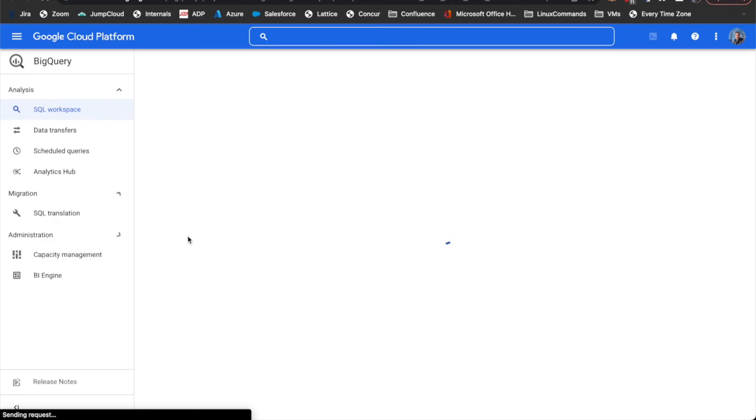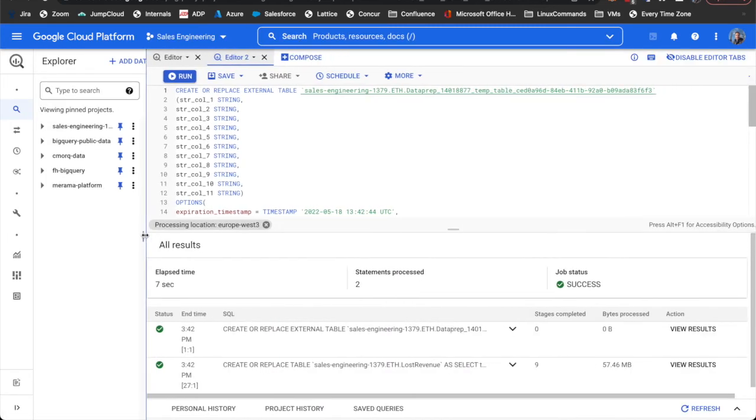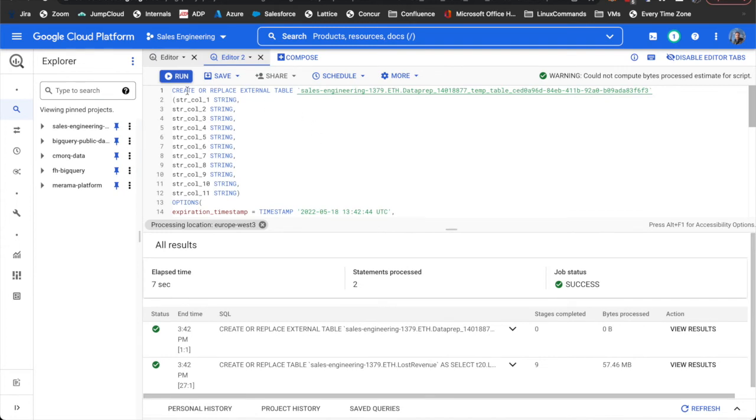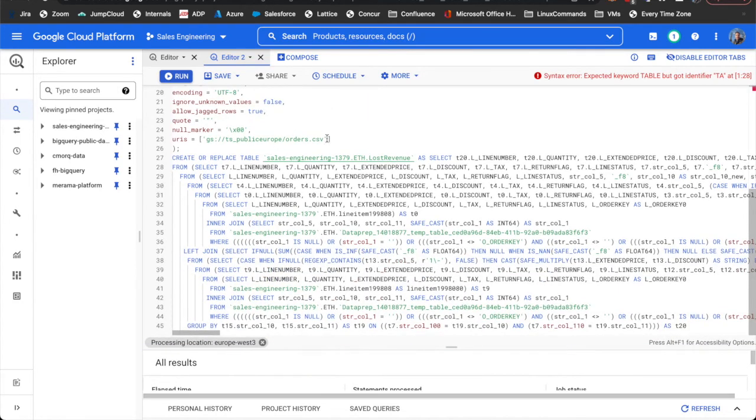I can click this button here to view that SQL in action. Here we can see that Trifacta has actually created this external table from my CSV source, as well as constructed this SQL statement to do the join, the group by, as well as this case statement for those urgent priority cases.